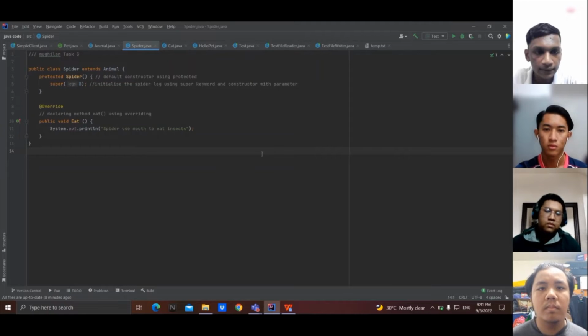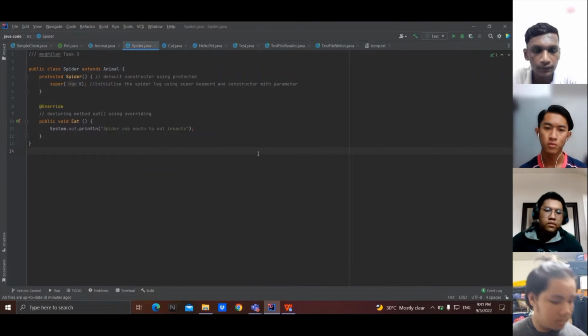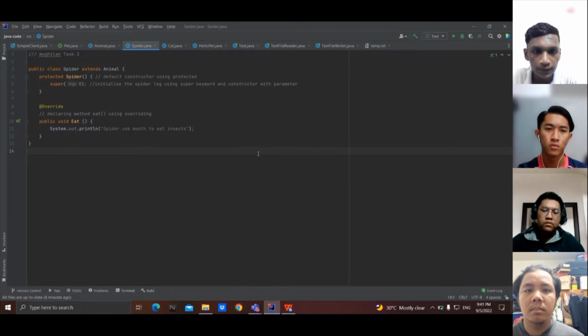And the next line is an override. In the override, we are declaring the method eat using overriding. That is public void eat followed by a pair of parentheses. And the next line is the system.out.println: spider uses mouth to eat insects. That describes how the spider eats and what the spider eats.